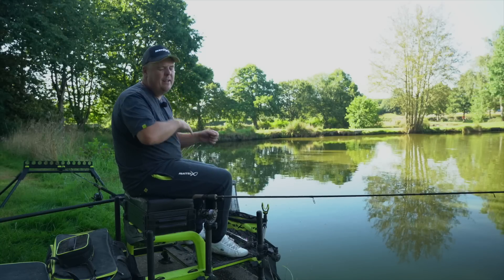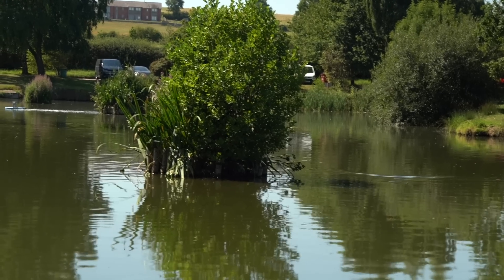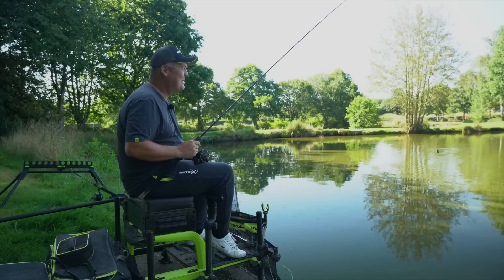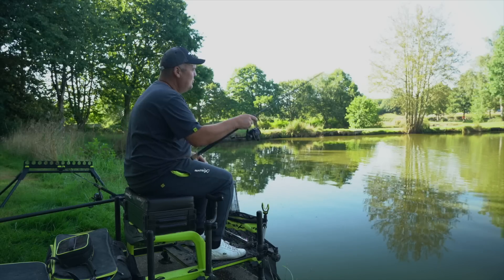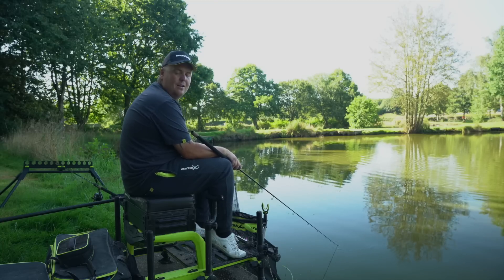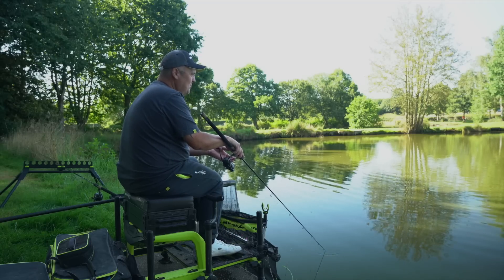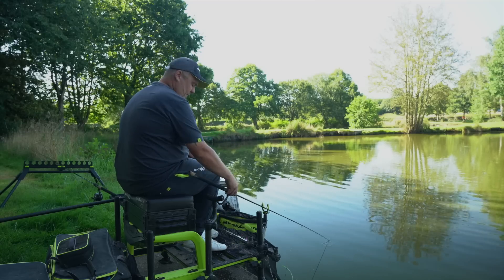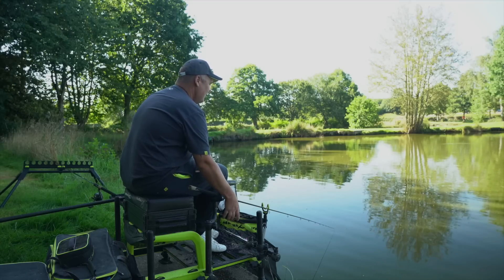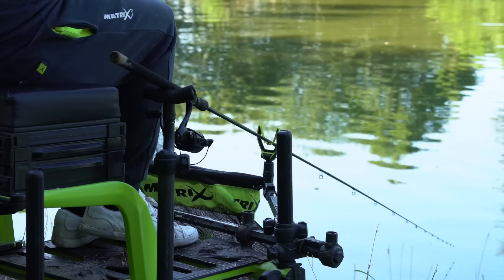Feeder loaded, ready to go — starting on the feeder. I've chosen a nice little weird island, a messy snaggy one, so I'm chucking away from it but I've got my spot. I want to talk about rod angle — I see too much of the old-style 90-degree bream fishing rod setup on the bank. If that island is 12 o'clock, I'm chucking to about 1 o'clock, and my rod is at 11 o'clock — a fairly tight angle, but I'm not pointing it straight at the target.